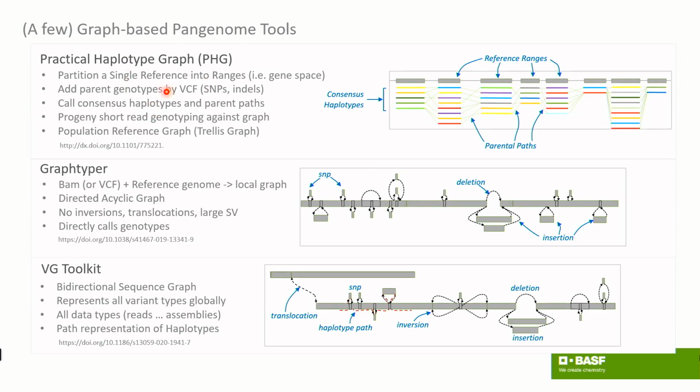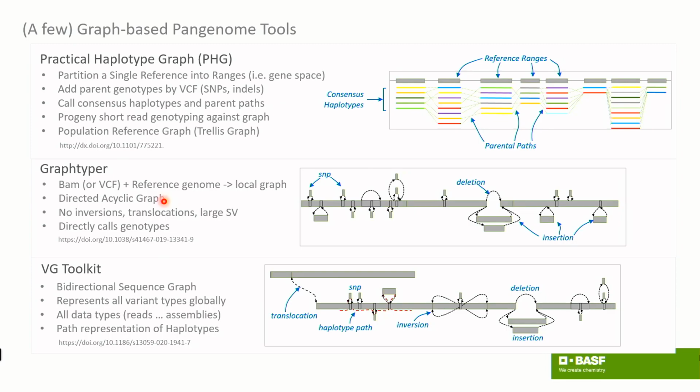In contrast to this plant-developed tool, GraphTyper and VG come out of the human genome community. GraphTyper makes very simple graphs, and VG makes more complicated graphs. GraphTyper will make what's called a local graph from simply a linear reference and either reads or variant calls in standard formats. So what I mean by local graph is that it only explores variation in local regions as opposed to across chromosomes or across larger spaces. The graph is, there are different graph types.